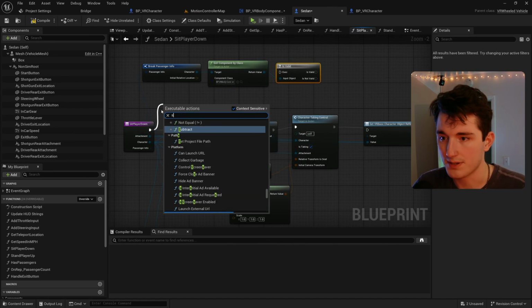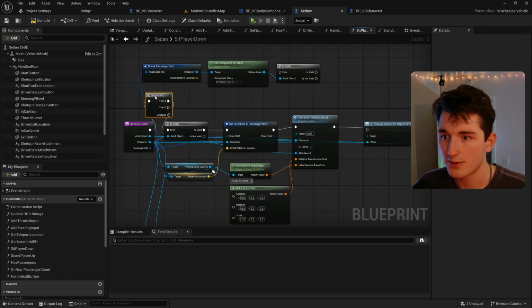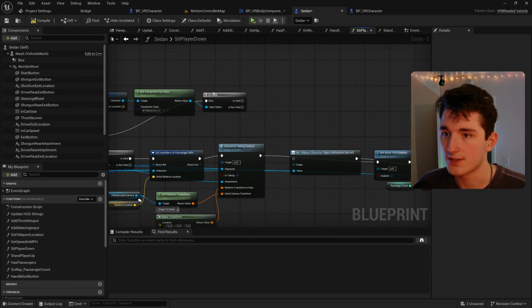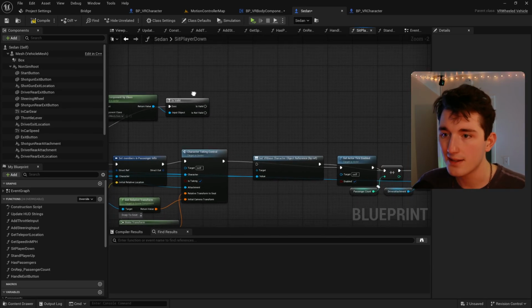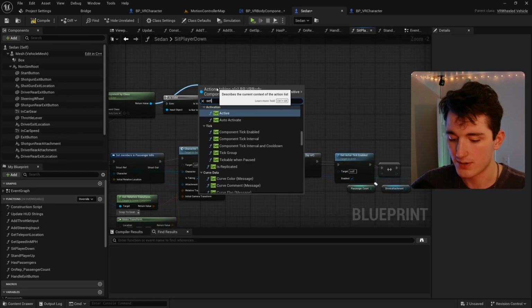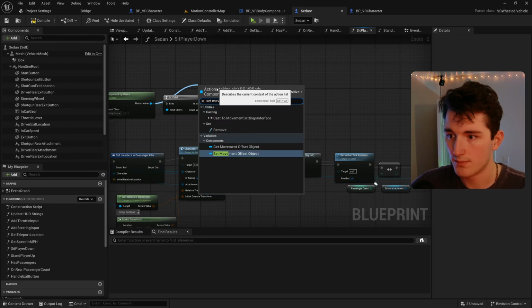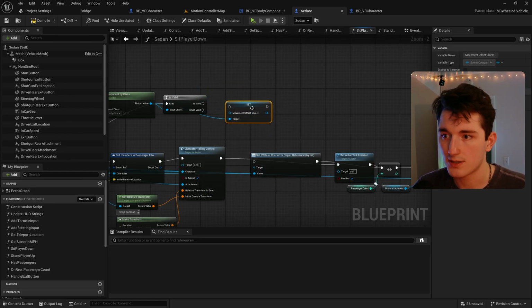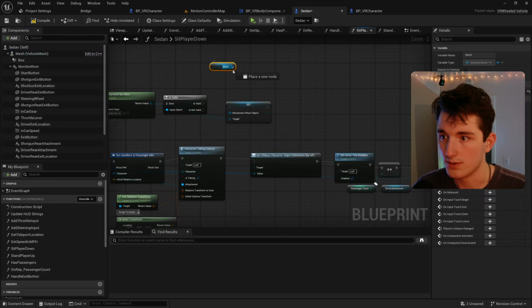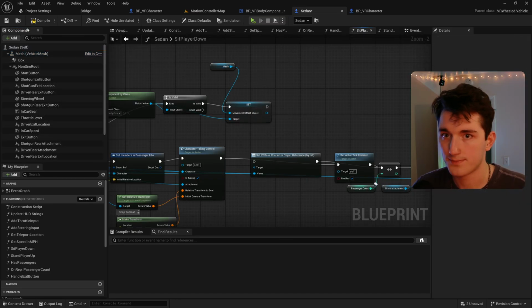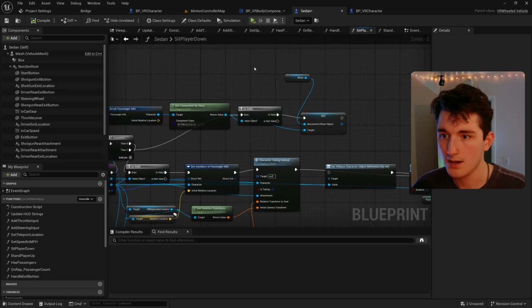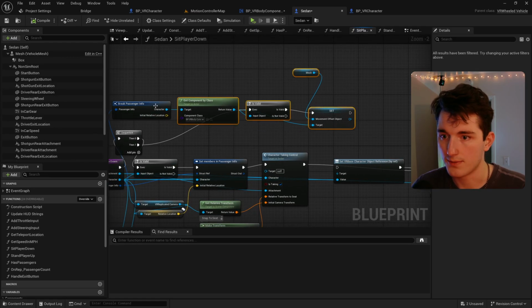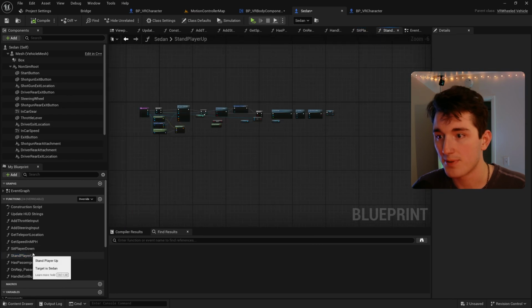And this is all going to be from a sequence node. After we let VRE do its own stuff, then we'll do this. We'll check if that VR body component is valid. And if it is, then we are going to set movement offset object to our vehicle mesh. Yay!